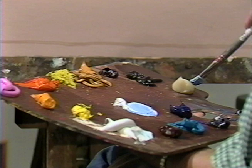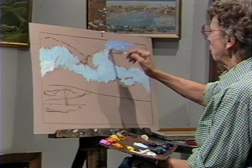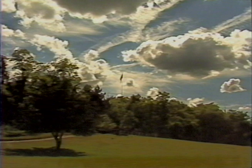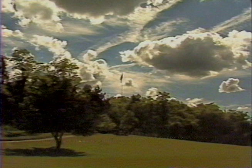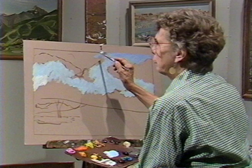Now, the sky has become darker at the top, and I've mixed that here on my canvas. It's become darker, and it's going to blend as it goes down. Remember that atmosphere changes color. Way up in the top of the canvas, where the sky is presumably at its highest, which is silly because the sky is not higher in one place than it is in the other. It's simply out there. But the illusion and the visuals that I'm talking about, the top part of your canvas is going to have a more intense blue sky because the atmosphere of the land has not thrown mist and all sorts of distracting colors over it. So it is deeper and darker.